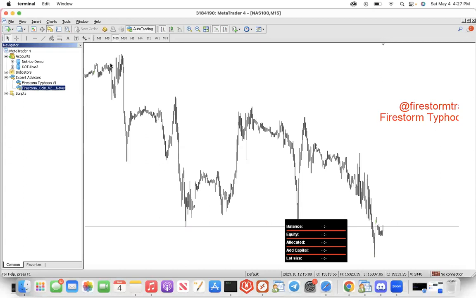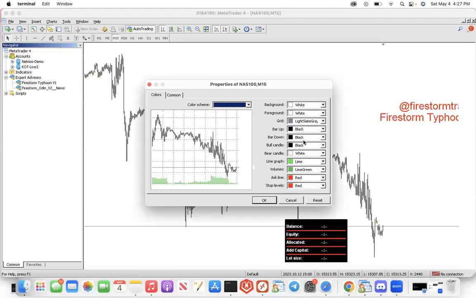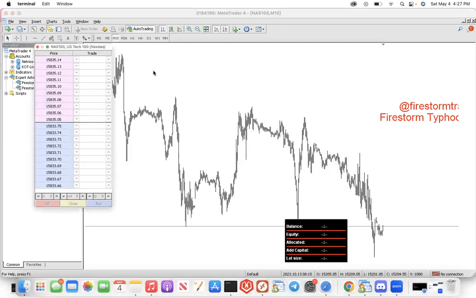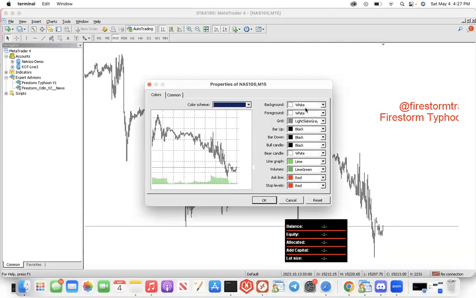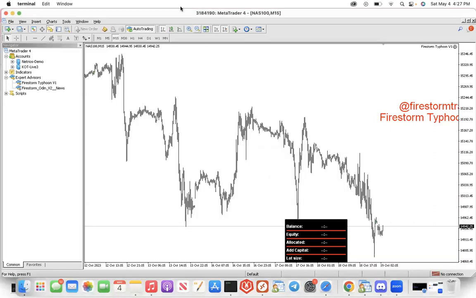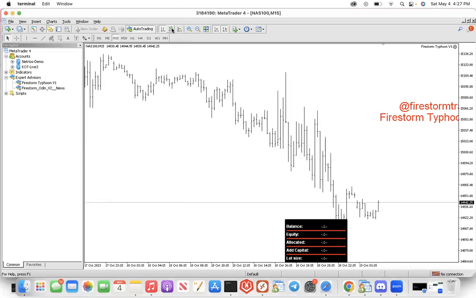Now, if you ever wanted to change the colors of anything, of your candles, you would just, like I did right here, right click, come down to properties, and then you could just change the colors right here of your candle, or you can just go to the most popular themes and just do that. If you want to zoom in, you would just click here. If you don't want the bars and you want the regular candlesticks like what everybody else is using, you just click candlestick up here. I leave these two on because, as you can see, it creates a gap just so you have better visual.